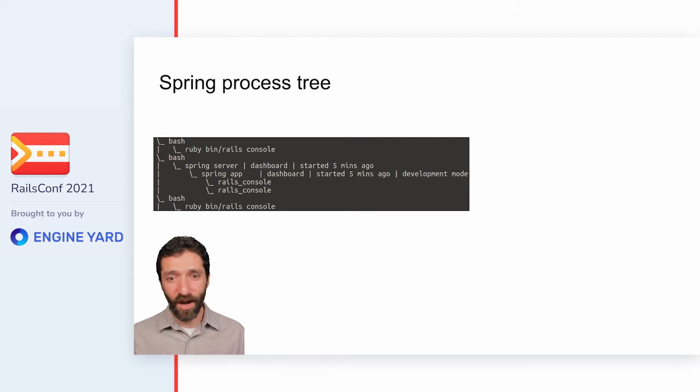Here's a process tree diagram of a Spring server process running, hosting a single Spring app process where the Rails app was fully initialized and 2 Rails console child processes below it. Separately, there you see 2 bin/rails console commands are running, which are the original command processes, the ones that the user invoked via the command line interface. And so these must be somehow indirectly connected to the 2 Rails console processes there. Let's see what exactly is happening and how fork fits into this picture.